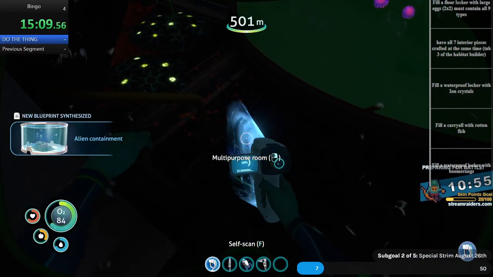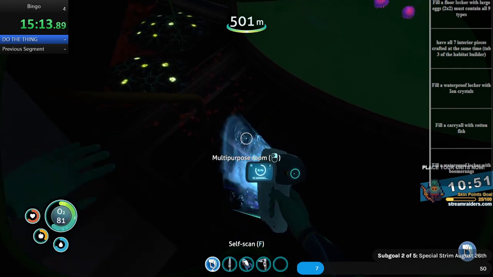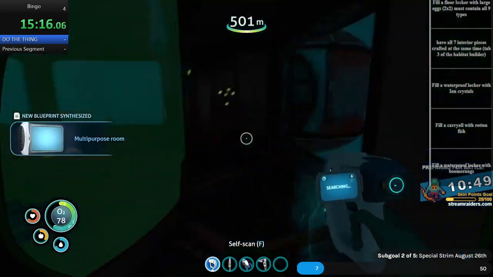New blueprint acquired. There's a tablet. I could get some cubes. I could get some cubes quickly.